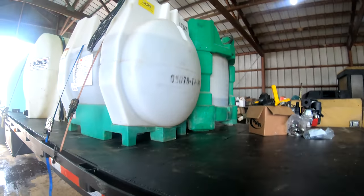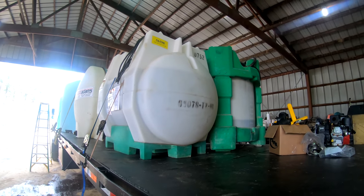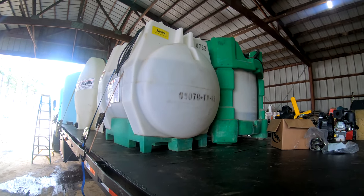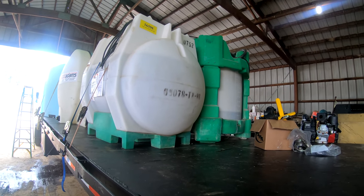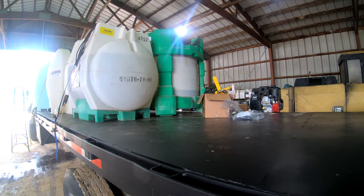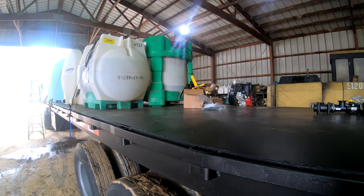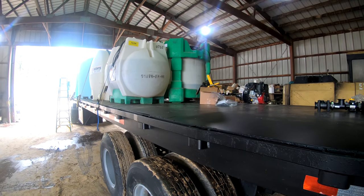We went on and set our Roundup up there. There's a small fortune sitting right there. I actually bought that back in the summer, so that was a good financial decision. I think that was like $30 a gallon versus it's 60 now. So I made one good financial decision anyways.